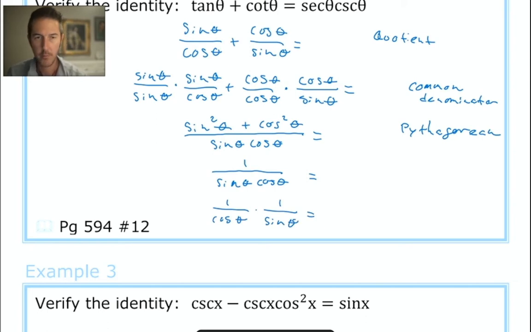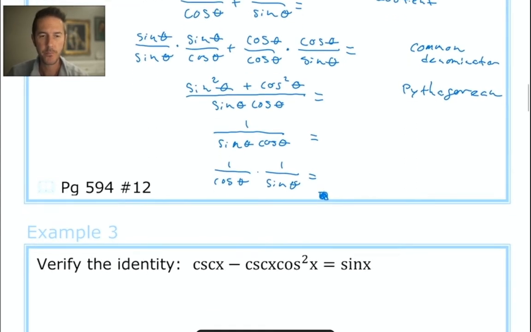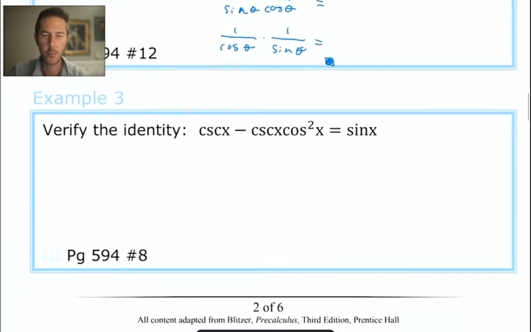It equals, and now it should be really clear that 1 over cosine equals secant on the right-hand side, and 1 over sine theta equals the cosecant on the right-hand side. And then you could put your little box here and shade it in. That's what I would like my students to do. You could put, I suppose, 3 larger dots, although I've never seen that before, and really that's what you click on if you want additional options in a menu system, so I won't be using that. You could write QED if you want to. I'm going with the box, though.